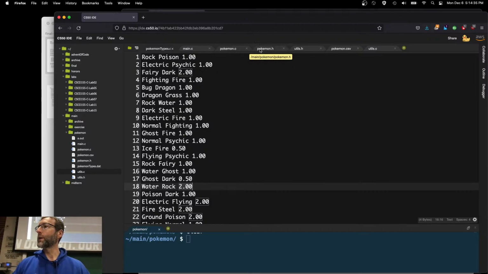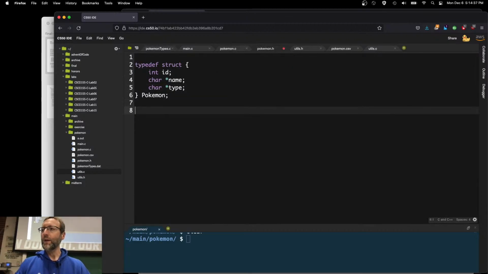So let me go ahead and go over here to pokemon.h, and let's add a function to load up that file. So load grid. All right? And what should it return? What will that grid look like if I've got a bunch of numbers including 0, half, 1, and 2? A double grid. Double star star. Right? Why star star? Because it's two-dimensional.